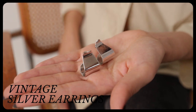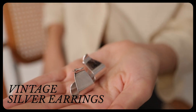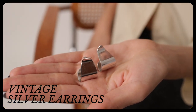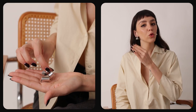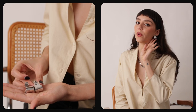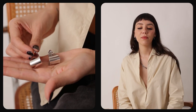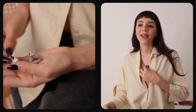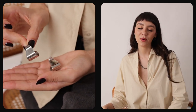I'm switching up my earrings because I did thrift these at the same spot where I got the jeans, which is Thrift Cult. These are silver earrings and I absolutely love the shape they have. They're going to give my looks more of a nighttime feel. I usually keep it simple with studs during the daytime, but these are going to be so cute for going out at night or for special events. I've been trying to build my silver jewelry collection, so I got them.